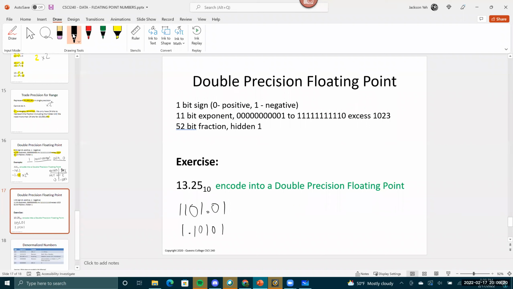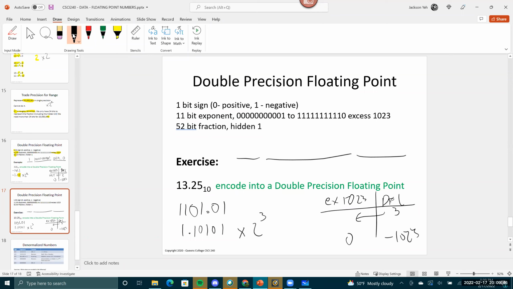Now that we're at this point, now let's talk about the differences. In excess 1023 to decimal, 0 corresponds to negative 1023, right? So now what we want to do is, oh, by the way, this is times 2 to the 3. So we want to go in this direction, right? So doing this, this is positive, and this is 1026. It's 1024. I'm 1023 plus 3 is 1026. And then I know that it's 1024 plus 2. Okay, and that's 1026, or binary for 1026.